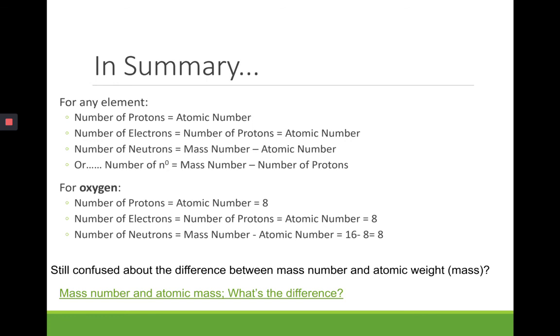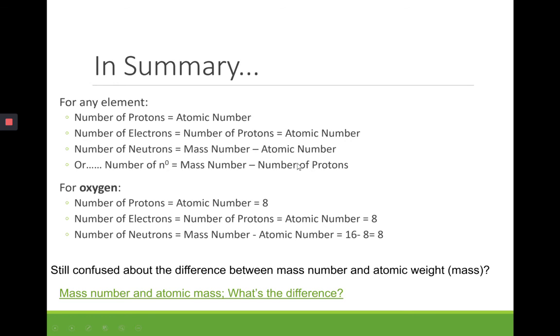So the equation mass equals number of protons plus the number of neutrons is going to be a useful equation. Here we actually see it rearranged to find number of neutrons. We could say number of neutrons is equal to mass number minus atomic number, and you could just put right here the number of protons, because again, same thing.